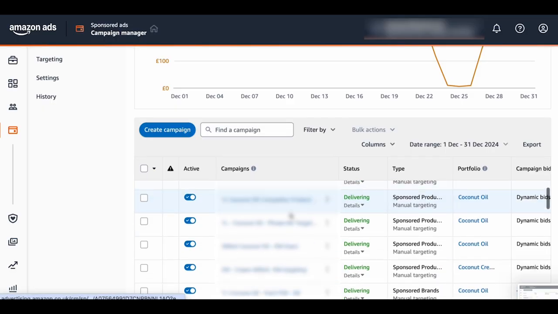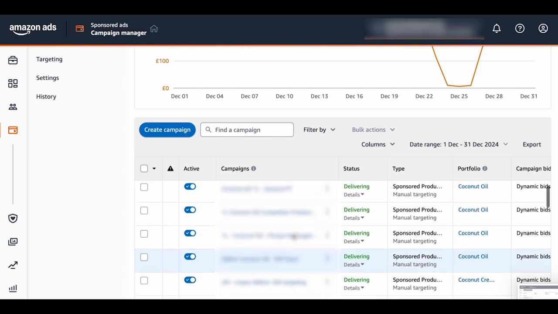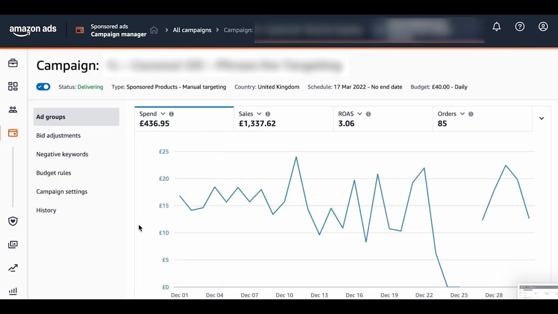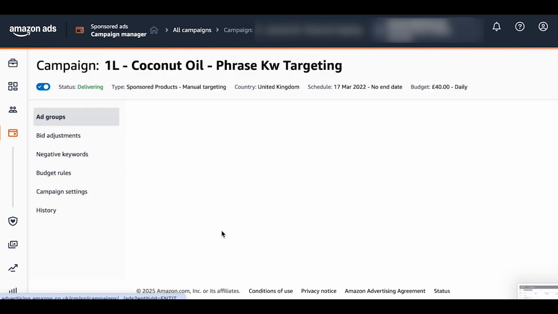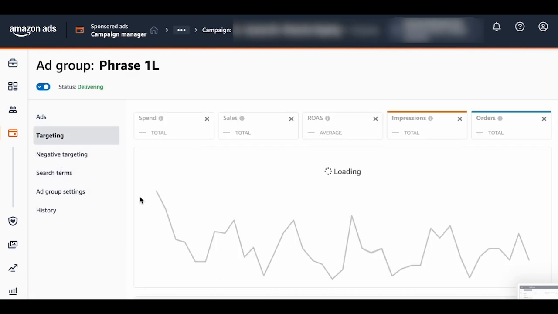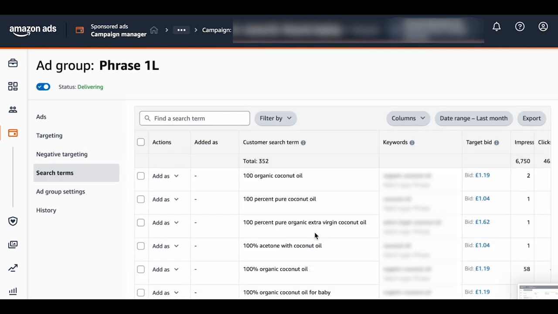He'll just take himself. Look, as an exercise, what I recommend you do is, if you see one of those campaigns and it's an auto or it's a broad, go into it, look at the ad groups that are in there, click on the ad group, and ignore targeting. What you want to look at is the search terms, and it'll be on the left-hand side. Click on that menu heading, search terms, and take a look at search terms. And what you want to do again is sort by how much you're spending.